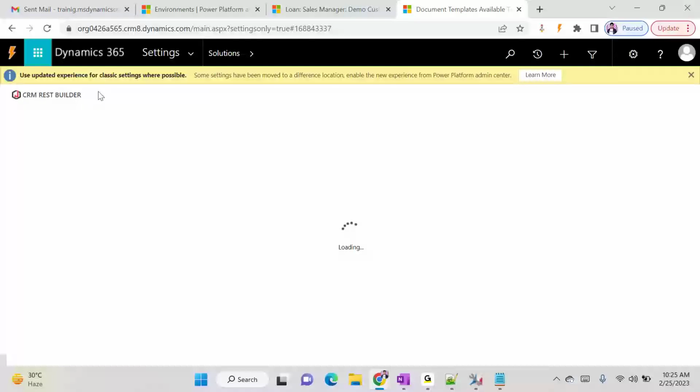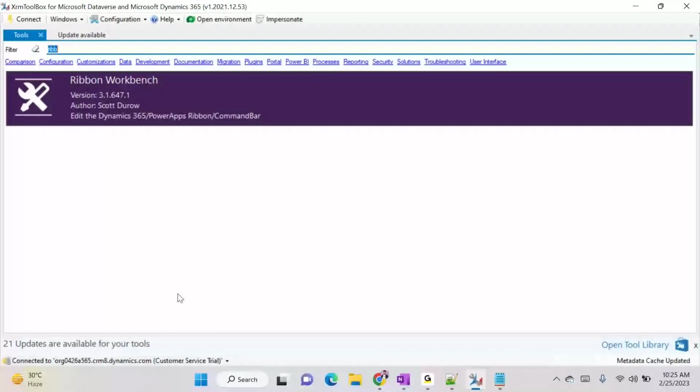Like this icon, we can see another icon as Ribbon Workbench. So we can directly use it in the CRM, and that will open in a different tab. If we don't want to use it in CRM, then most of the tools we have are in the XRM Toolbox, so we can use this tool as a holistic application where we can see different tools to manage our project tasks.